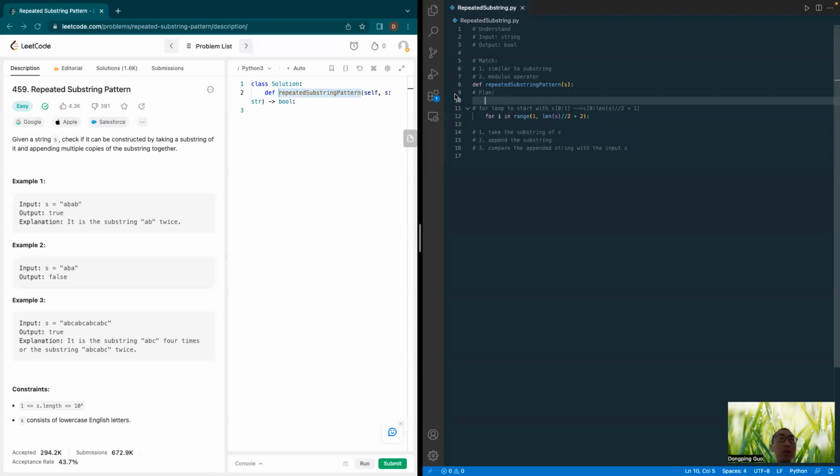If the length is 1, does that substring satisfy the substring pattern?